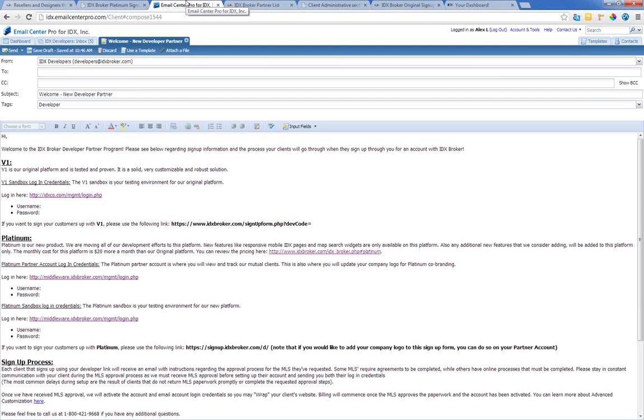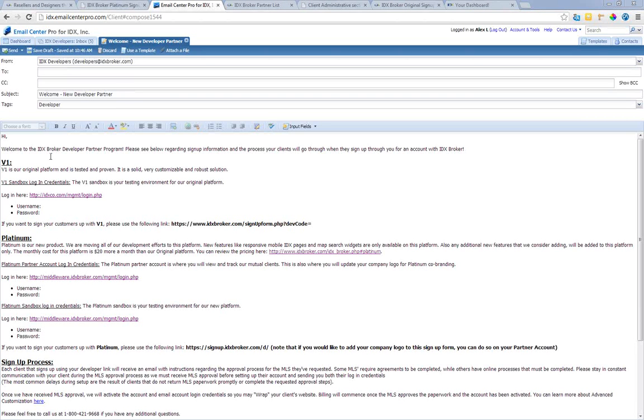I just ask that if you send me a WordPress design, that you send the WordPress design with customization. It's not out of the box. So make sure that you've done some sort of customization to the actual theme.